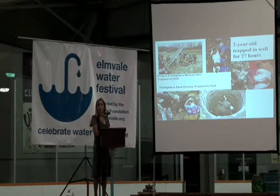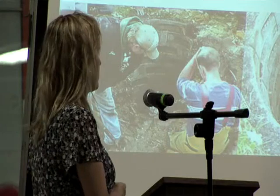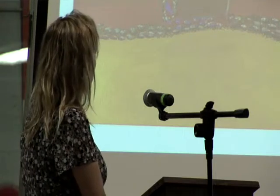So it's very much a safety concern when you have a well that's not maintained. You may know where it is and you don't walk on top of it, but others might not know where it is. The other issue is it's an environmental issue when you have a well that's not maintained. Things get in through the casing.